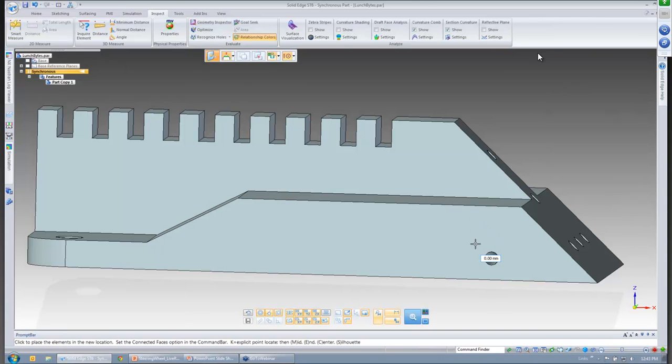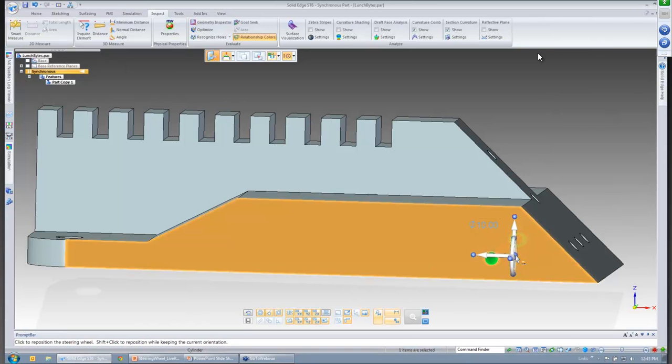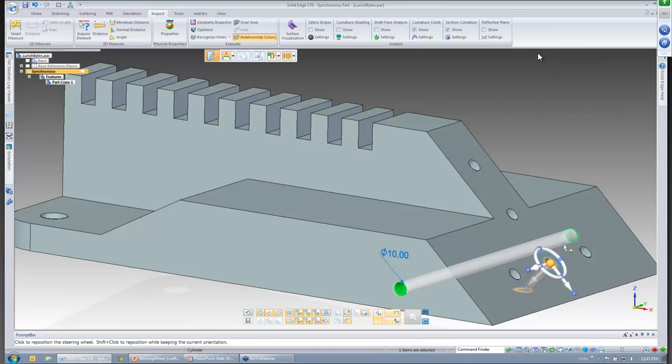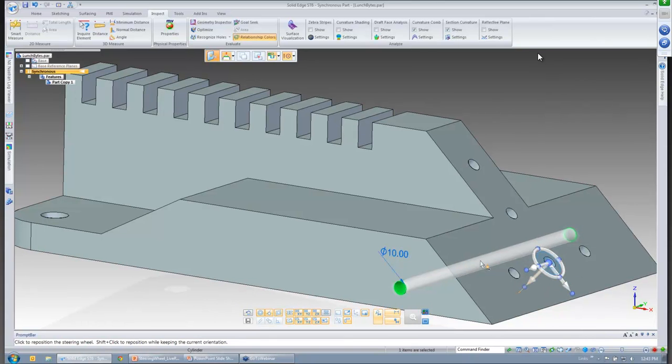And so now I can move this hole parallel to that canted face, which would be the design intent of this particular edit. But now also note that if I were to select this feature and move the steering wheel to any hole, the torus then becomes parallel to that face.